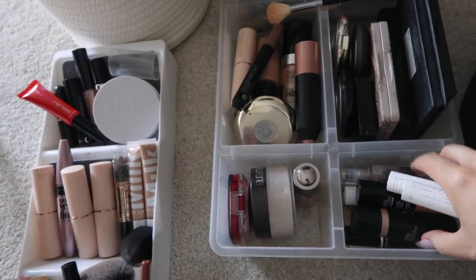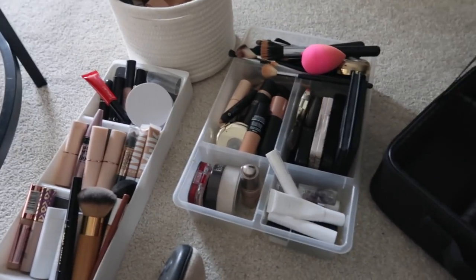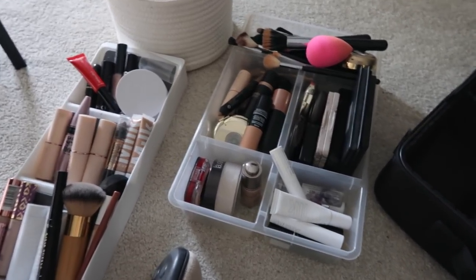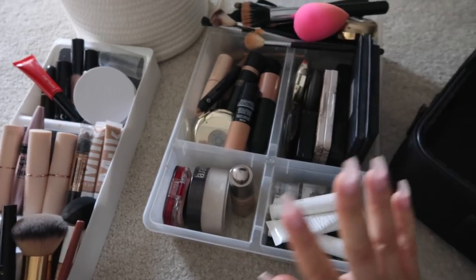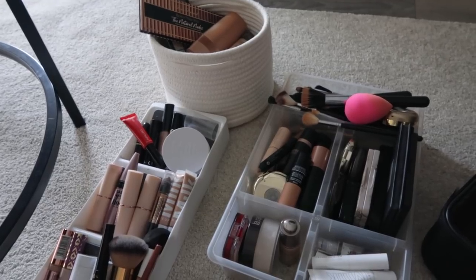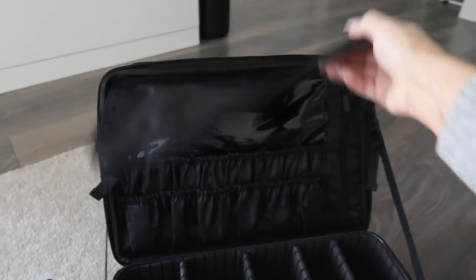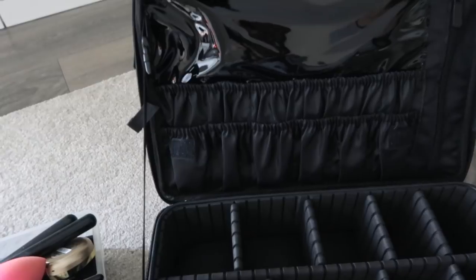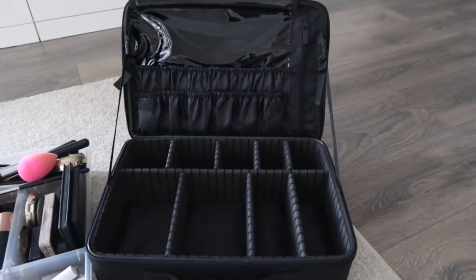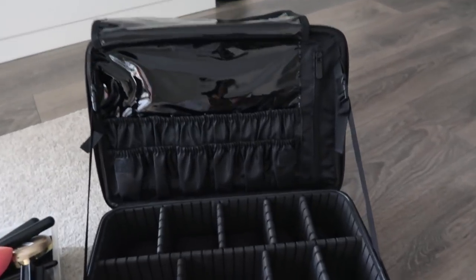Over here it's kind of lip products, but honestly it's turned into a bit of everything. I'm black and white — I'm either fully organized or not at all, that's just my personality. So I kind of want to go through everything and see what I want to get rid of. Maybe I'll show you guys what I'm keeping and what I'm letting go of. Let me show you guys a close-up of this — I'm going to link this for you guys. There are so many different ones but I knew I wanted a really large one. I'll leave the specific size I got down below because there's always a few options when ordering.